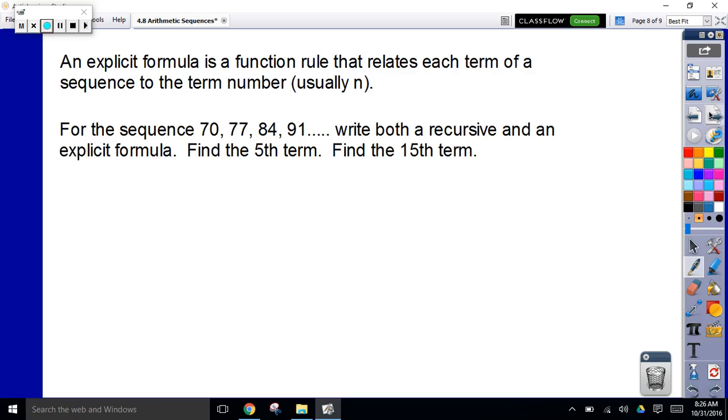Okay, so first let's write a recursive formula for this. First of all, this is an arithmetic sequence. So who can tell me what the recursive formula would be? Athena? It's plus 7, so how would we write that out as a recursive formula? A of n equals A of n minus 1 plus 7. Plus 7. Good. That's our recursive formula. Recursive formula is really pretty easy to figure out as long as you have this format memorized.